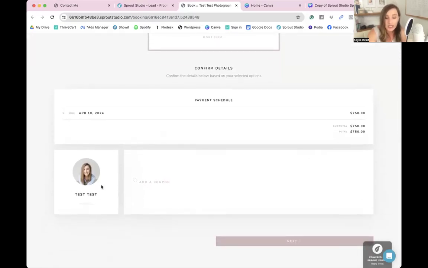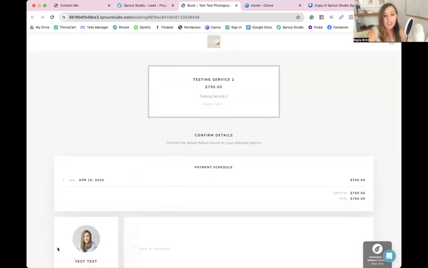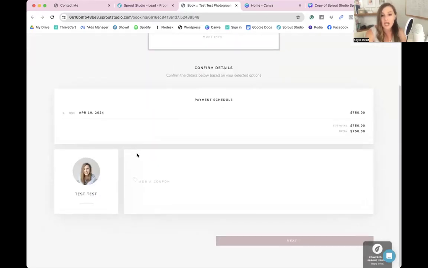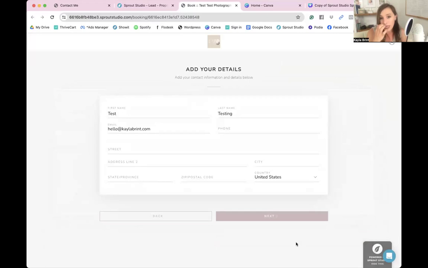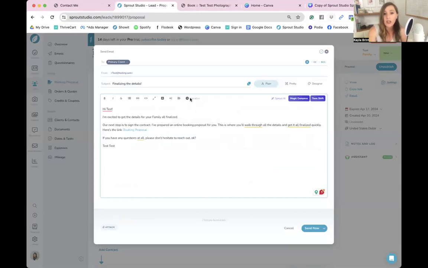It has your picture here, which you set up with the initial setup through Sprout, and then your logo is there. This is why it's important to have your image because, like I said, one time I booked one in my sleep. They've never seen me. Then go to next. They would then add their billing information here. I don't know if they'll let me go on without doing that, but then the next screen is for them to pay. So I just wanted to show you what it looks like and how nice it looks on their end. And then you just hit send and it would then send it to them.